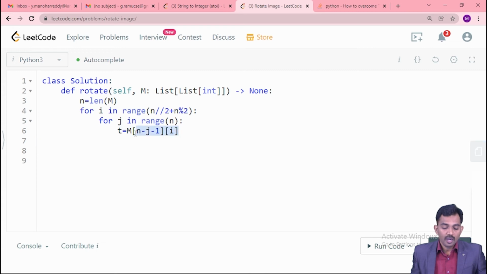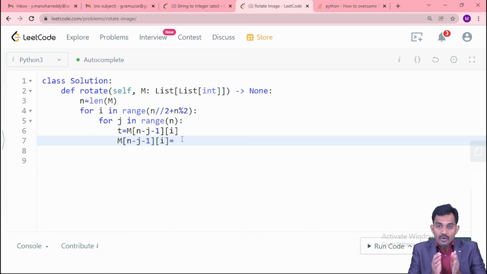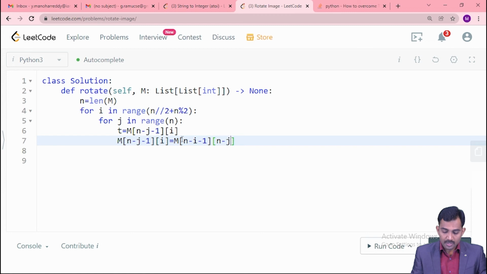Now simply I'm going to copy this one and this value is equal to. Now I need to copy right bottom into the left bottom, right? So now right bottom is moving, right? In which way? Left side. Means now columns are changing, right? When the columns are changing, rows are constant. When the row is constant, simply n minus I minus 1. That's all. Now my column is going to change, right? Then you should use the J there.